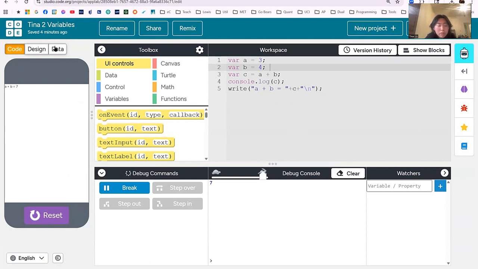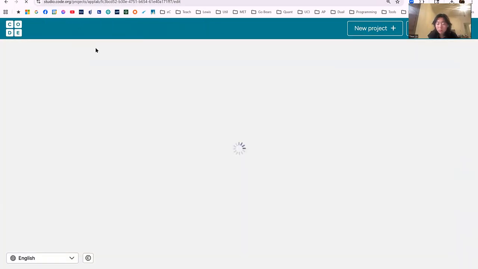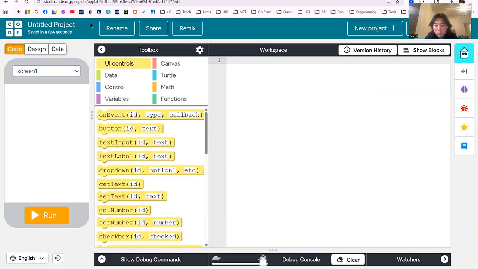You actually do this now. You get it. So this one, let's call it Tina 2. Okay, I'm sorry. Let me rename it. It's actually Tina 1. We do not have Tina 1. Okay, let's actually create a new project. Applet. This one, let's rename it. Let's call it Tina 2. Okay. Variable. This is related to variable by variable.